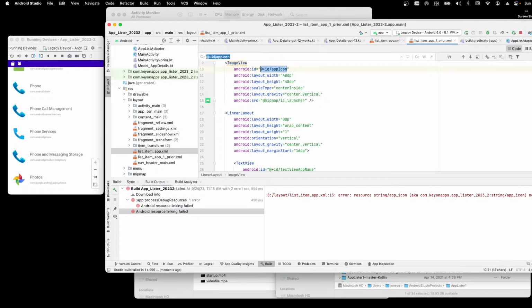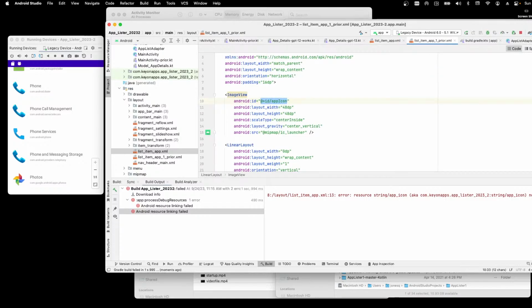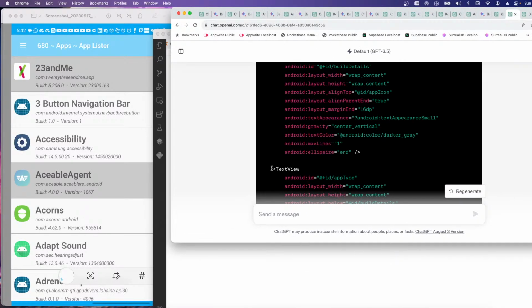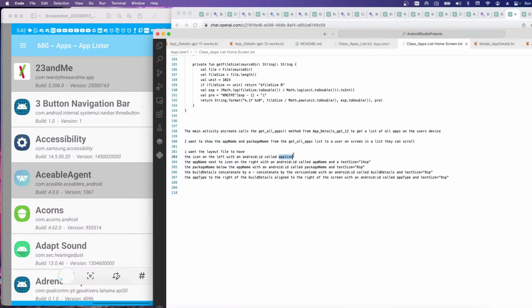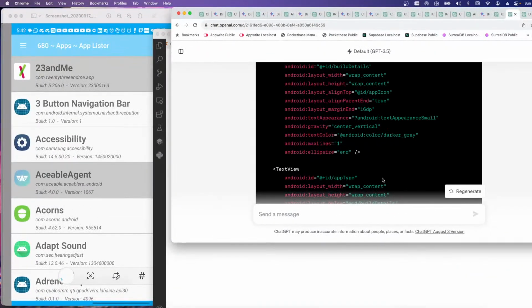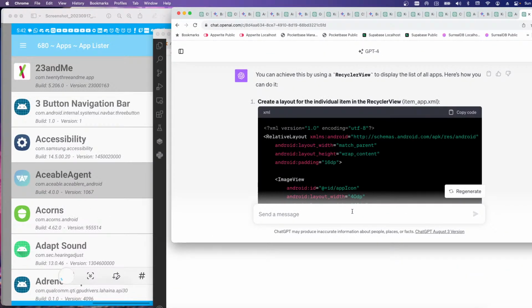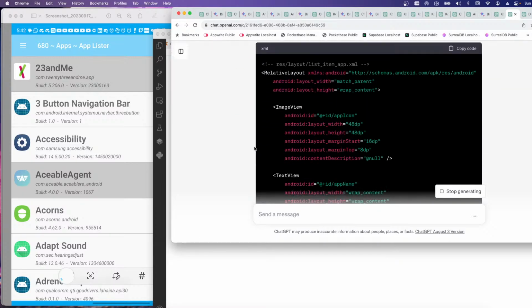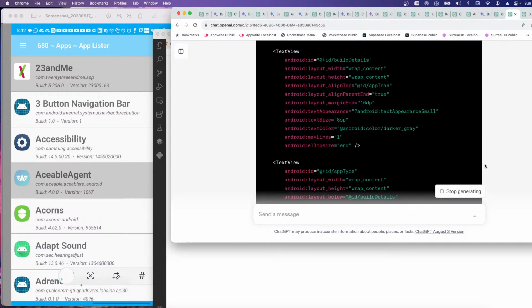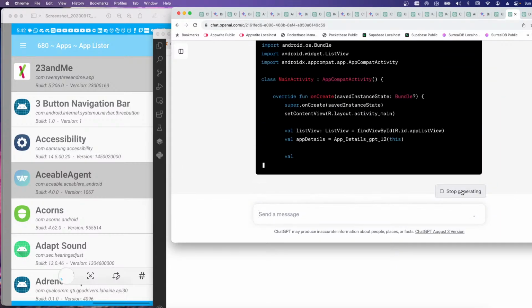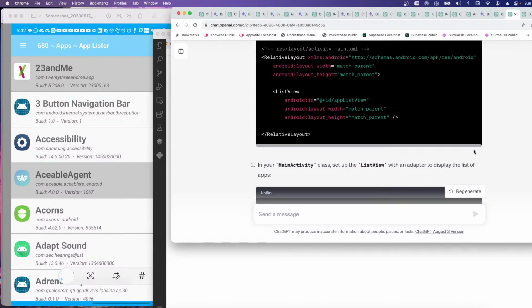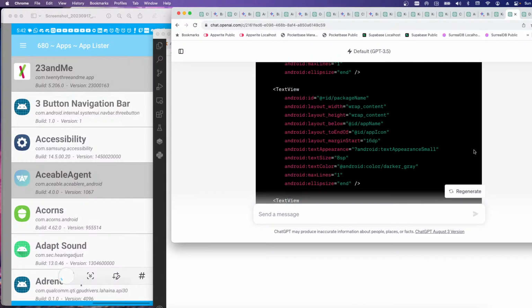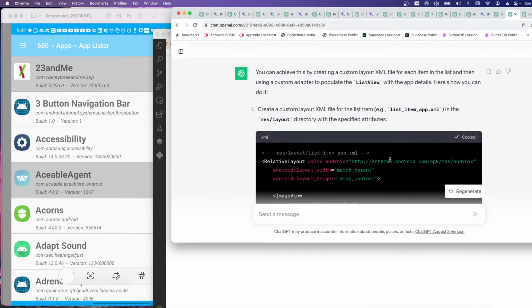So why did it do that? Let's try changing this over here. So I think it may have messed up. All right, so using 3.5. Okay, so stop generating. Got that. I just need the layout file. I could have told it. I'm really wasting time. I should tell it just to give me the layout file only.